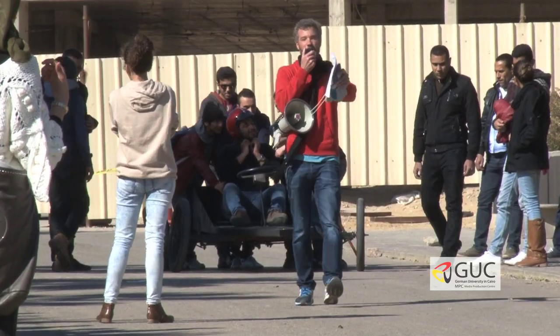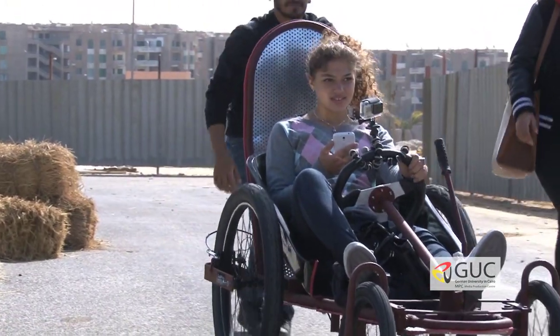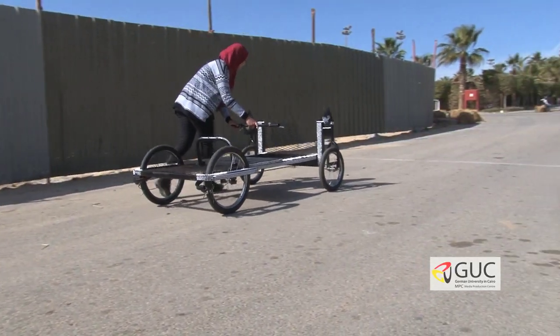The idea about this was to have an experience how to build certain things based on functions and how to visualize this van within a certain shape and how to visualize the function within a certain shape. And it really needs to work. And it also has a certain kind of fun aspect, so the people have fun.